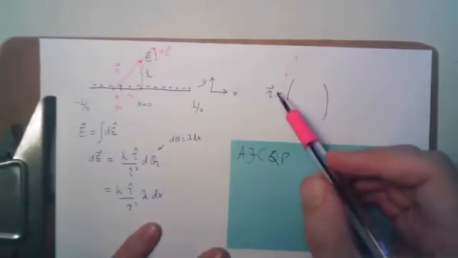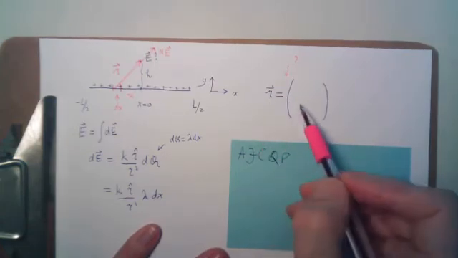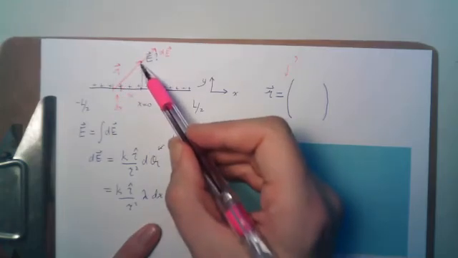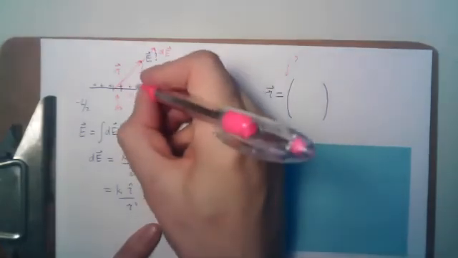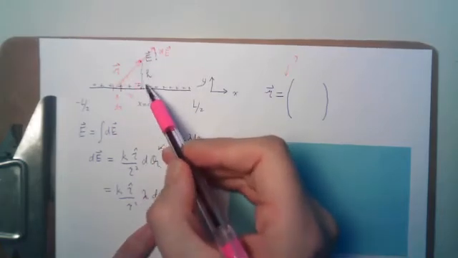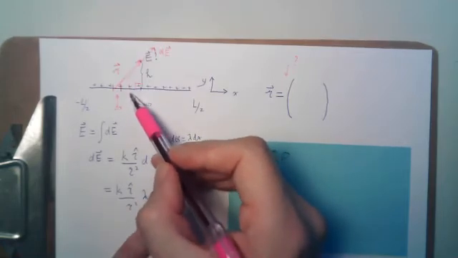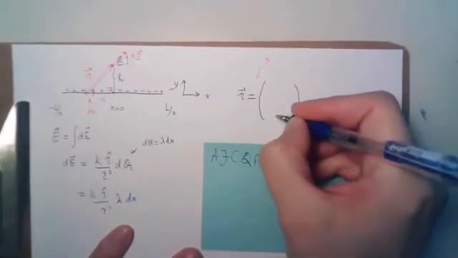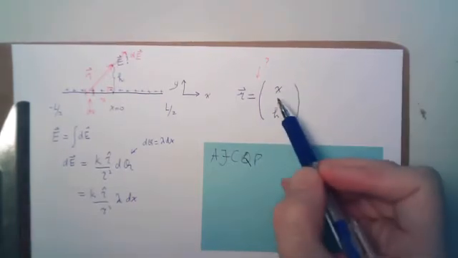So here's the crucial insight. This r vector is sitting in the xy coordinate system, and it's pointing up and to the right. And you can draw a little right angle triangle here, where in this situation, the vertical component is the rise of this triangle, and the horizontal component is the base. So in other words, this is h and it's x, except we need to talk about what x is.